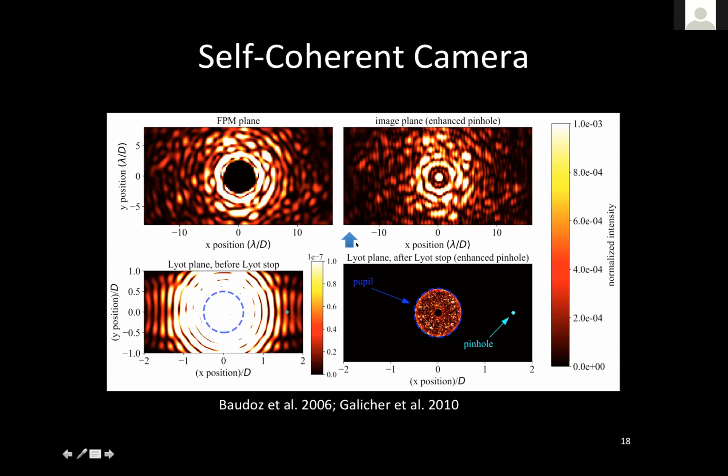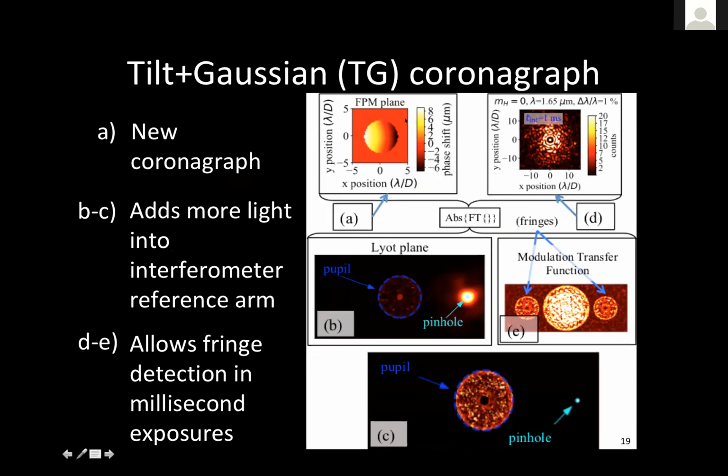One of the problems with this approach, though, is that you can see there's much less light in this pinhole than all of the light in the pupil, and I've had to unphysically enhance that intensity distribution by a factor of 1,000,000 in these right two images, so you can see the fringes by eye. But what I proposed is instead a new coronagraphic mask designed to physically enhance the light in that pinhole and enable detecting fringes on millisecond timescales to do this speckle subtraction, freezing residual atmospheric turbulence, and quasi-static aberration.